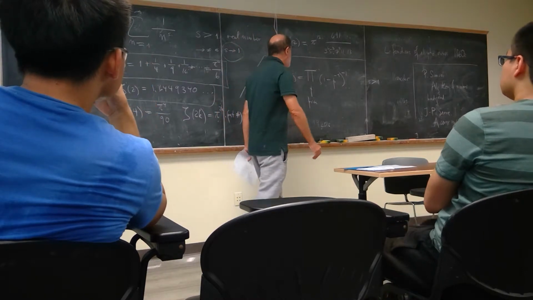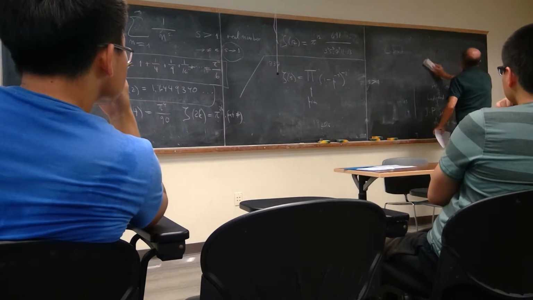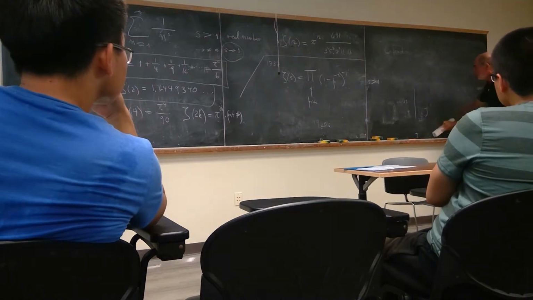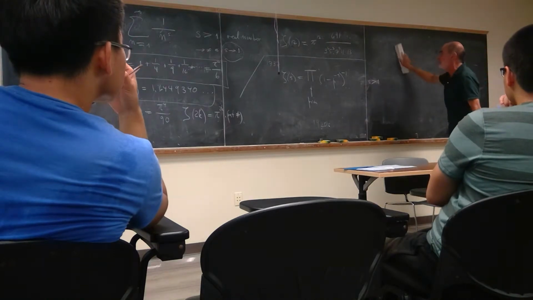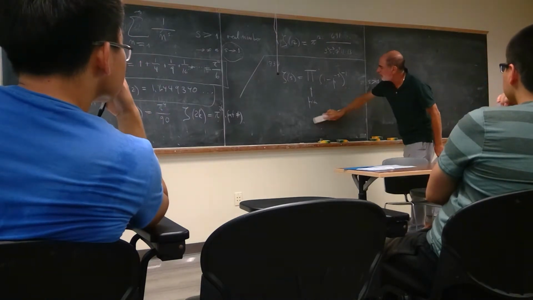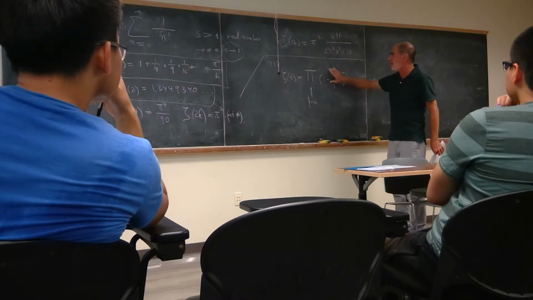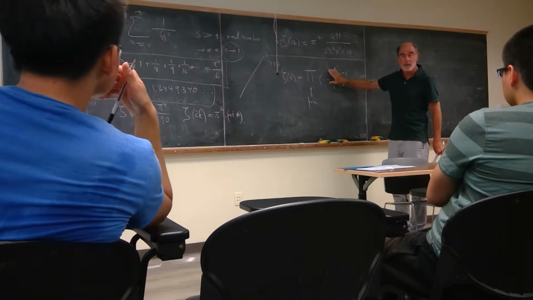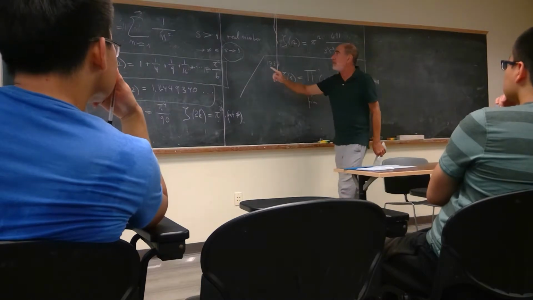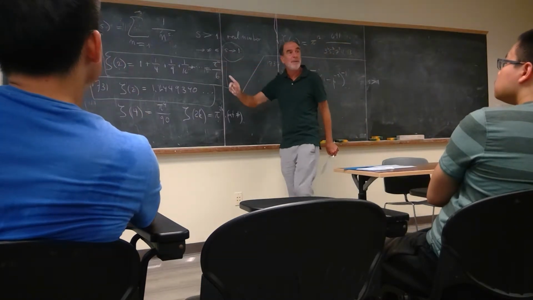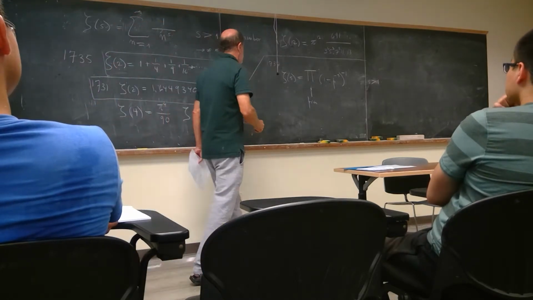And this immediately gave him the first actually new proof of this great theorem in Euclid that there are an infinite number of primes. Euclid had a method of proving there are infinitely many primes, constructive by contradiction, but this is another proof, because if there were only finitely many prime numbers, this would be a finite product, right? And consequently, it would converge at s equal 1. But this doesn't converge at s equal 1. So there have to be infinitely many primes. And in fact, Euler proved much more than there were infinitely many primes.